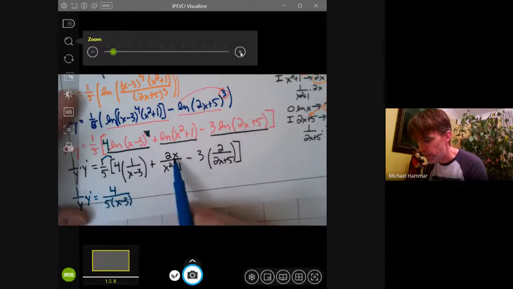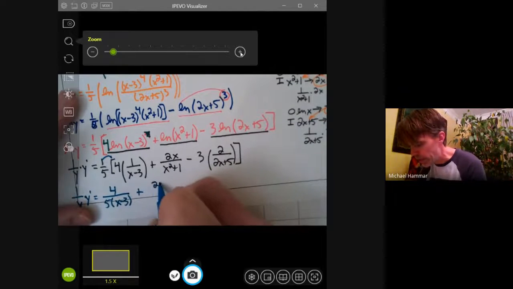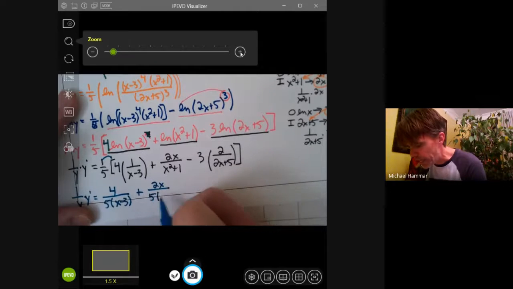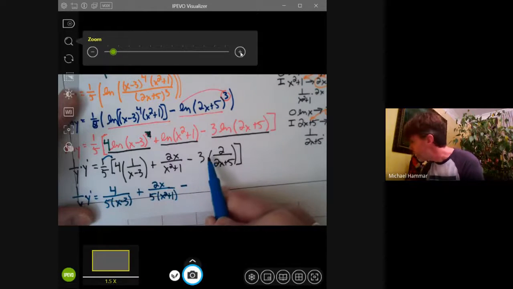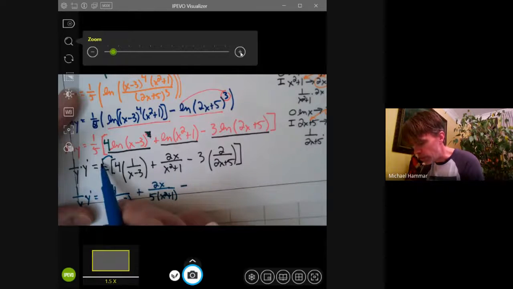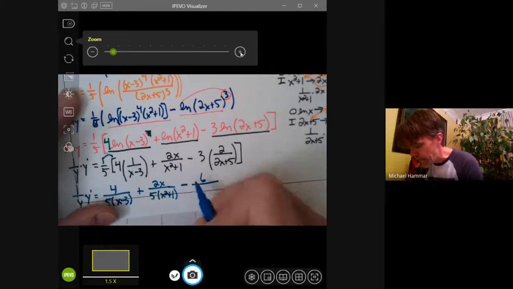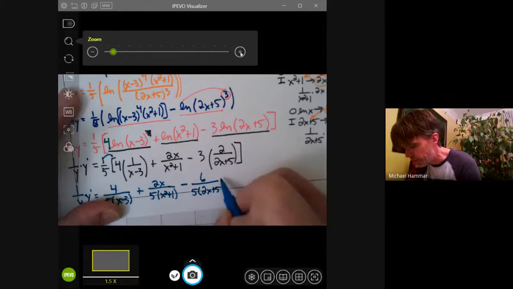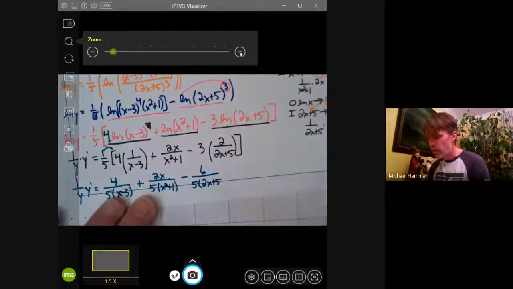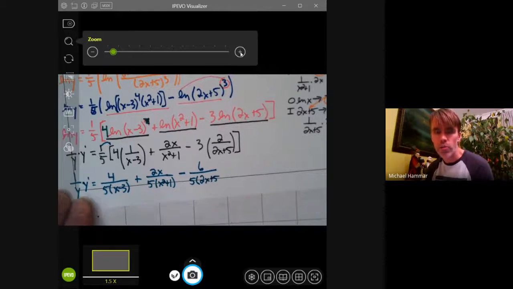So this is going to be 1/5 times this. So it's going to be 1/5 times 2x. So it's going to be 2x still on the top, and then it's going to be 5 times whatever's on the bottom. And then we're going to multiply 1/5 times this. But we also have 3 times 2. So it's going to be 1 times 3 times 2. So that's going to be 6. And then we're going to have 5 times whatever's on the bottom, which is going to be 2x plus 5. Okay? So this is now our final sort of expression. This is simplifying all of that natural log stuff.